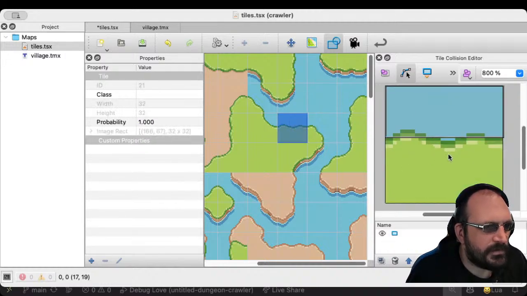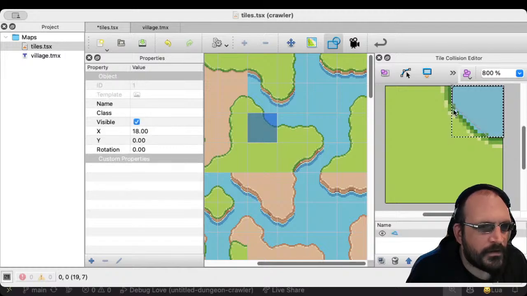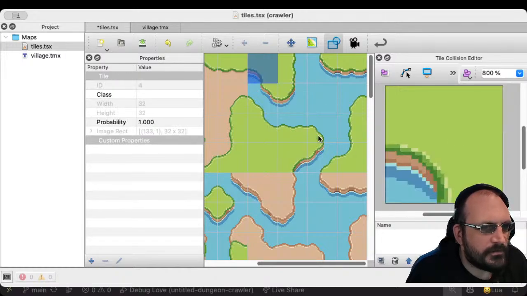That doesn't look too bad. That one's alright. Let's add one for this one. Insert a polygon. Just come down across. There we go. Do the same on this side.